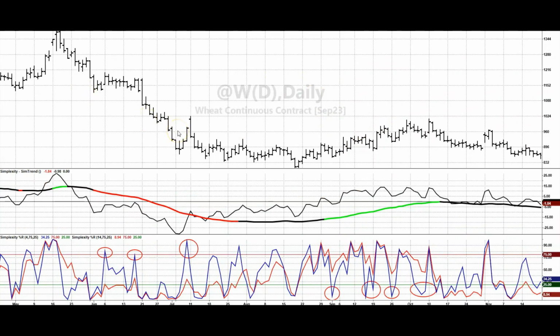And again, in the wheat market, downtrending market, we look for the sell signals here, here, and we got one here near the end of the trend. All very good trades. Uptrend, we look for the buy signals here, this area here. We had more good trades in this one as well.